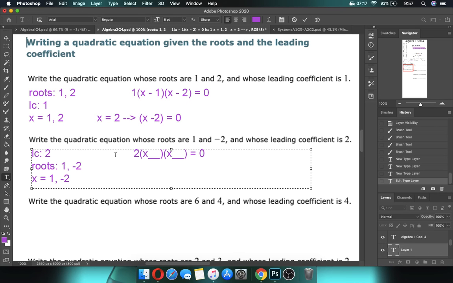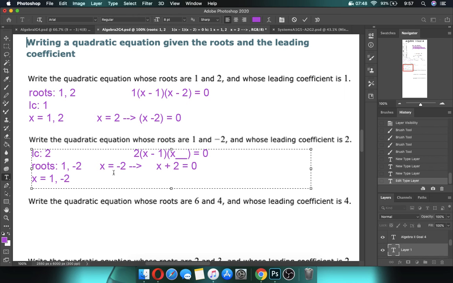So what do we have? If x equals 1, well, we already did that up here. So we know that the first thing we're going to have is minus 1 because we're going to set to 0. So subtract 1 here and subtract 1 here. x minus 1 equals 0. Therefore, that's what goes here. But what if x equals negative 2? Well, we're going to add 2 here and add 2 here. So what does that become? That becomes x plus 2 equals 0.